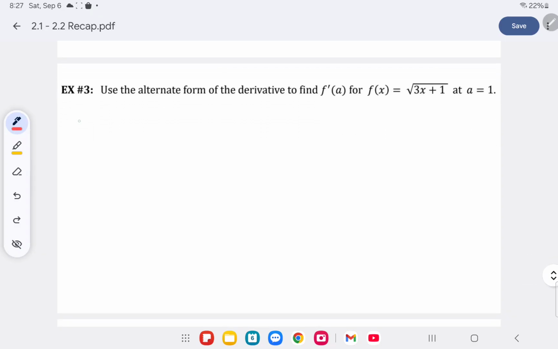I'll write it down again so you can follow along a little bit more easily. So now h is not approaching 0, x is approaching a. And it's f of x minus f of a. So the function value at x minus the function value at a all over x minus a. Change in y over change in x. In this case, our a is 1. That means we're finding the slope of the tangent line when x equals 1. So wherever there's an a, I'm going to plug in a 1.